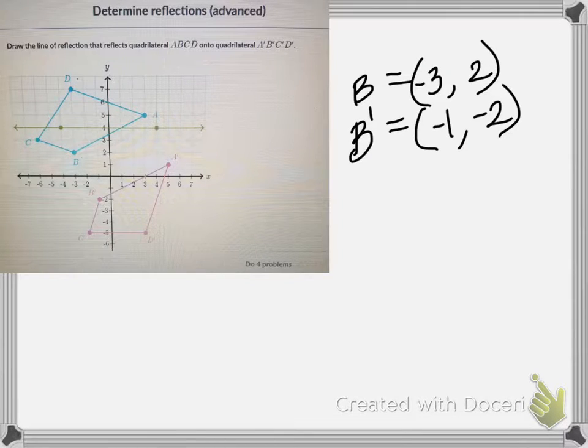Okay, so in this problem, the first thing we're going to do is locate two corresponding points, right? In this example, we're going to use B and then B naught. I don't know exactly what your professor calls this one. They can probably call it B hat, B naught, or something along that. But the idea is that we're going to find two corresponding points, just like these, and basically add their distances and divide by 2.